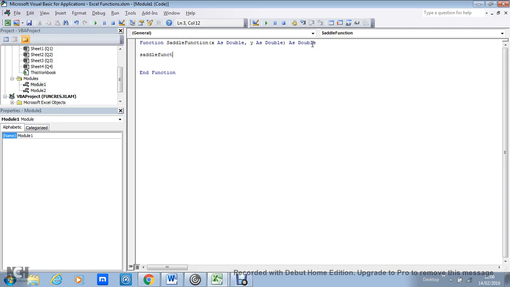So the important thing here is then I'll write saddle function. The variable used for the result has to have the same name as the name that you give to the function. So I say this is x squared minus y squared, like so. And that's basically it. I can just indent it, like so. So it's very simple. We pass in x and y, whatever values we pass in get used in this equation here, and the result of that calculation is assigned back out as the saddle function, which is a type double. Let's see how we use it.